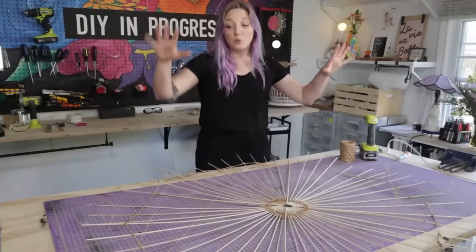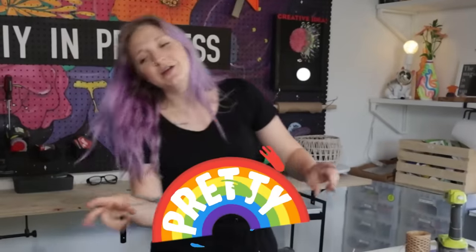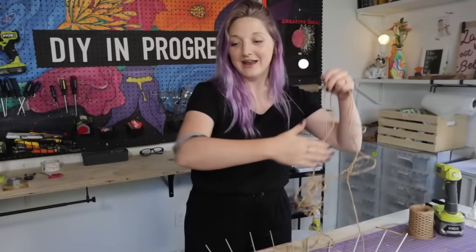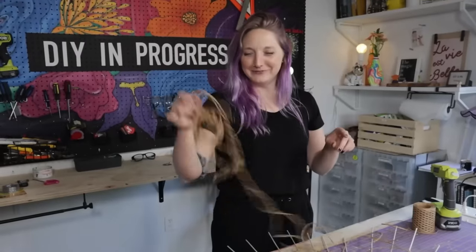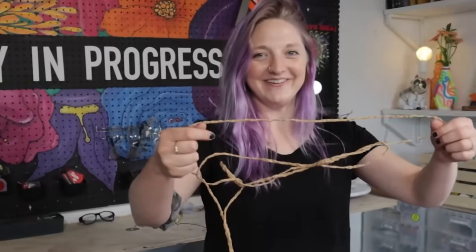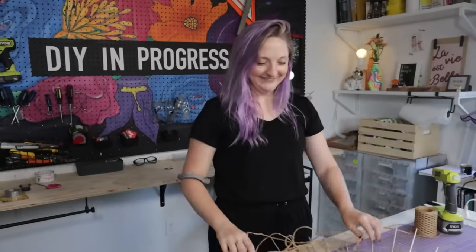Now that the entire wire is covered, we can go do the pretty coat, is what I'm calling it. So while I was doing this, the lovely Jess off camera was braiding me a version of this raffia. So now we're gonna take that and we're gonna basically just wrap it all the way around the perimeter of this. I think it's gonna look really dope. So hopefully this works and hopefully we braided enough. God, I hope so.